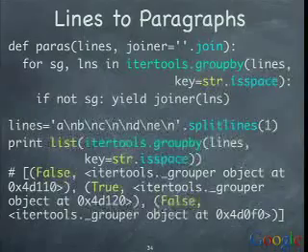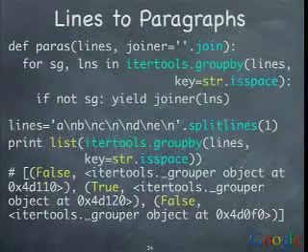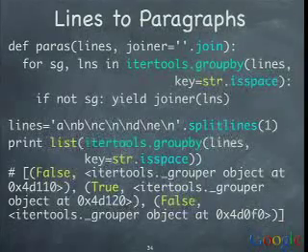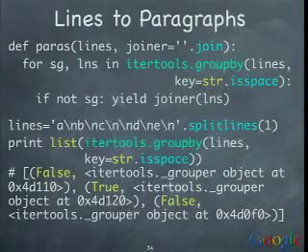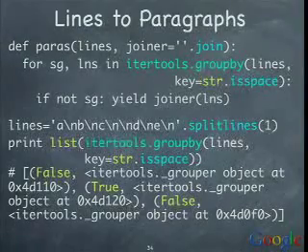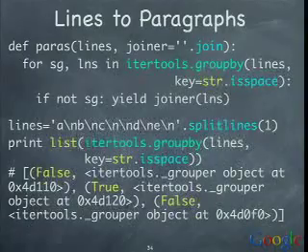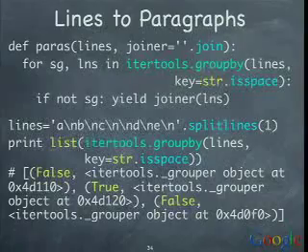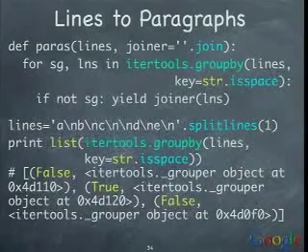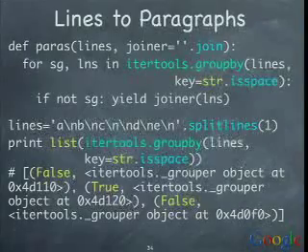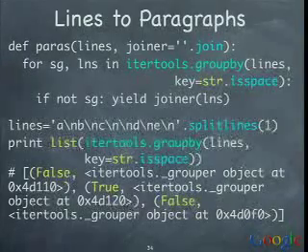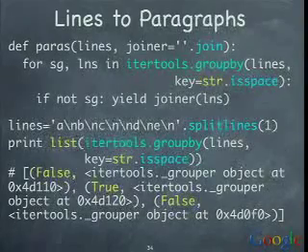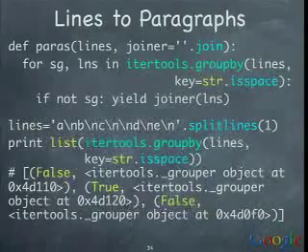So, to make paragraphs from lines, I'm assuming paragraphs are groups of lines separated by empty lines. So I group the lines by whether they are whitespace or not, and I get SG, LNS. If not SG, so if the value of the key is not all whitespace, so the strings have contents, then I join the lines, by default with this quote join method. Otherwise, I've just been given a bunch of empty lines, so I go to the next group.